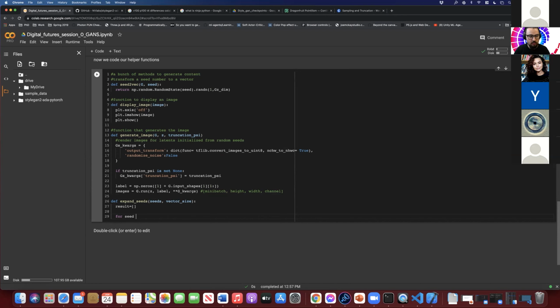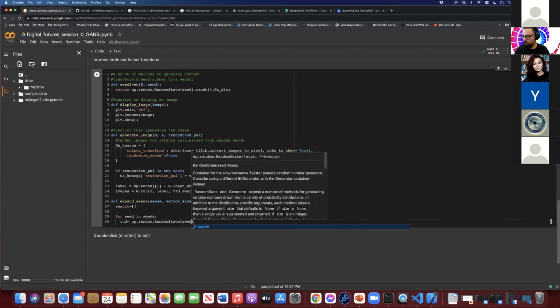So for seed in seeds, we create a random state, and here we input the seed.